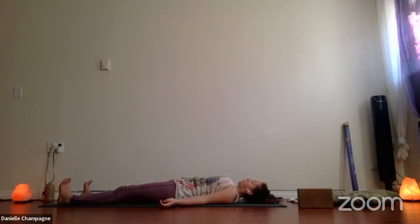When you're ready, let's flex the feet and point the toes, and then do it relatively quickly to rock your body. Offering your nervous system that space of softening and safety. Come into stillness.